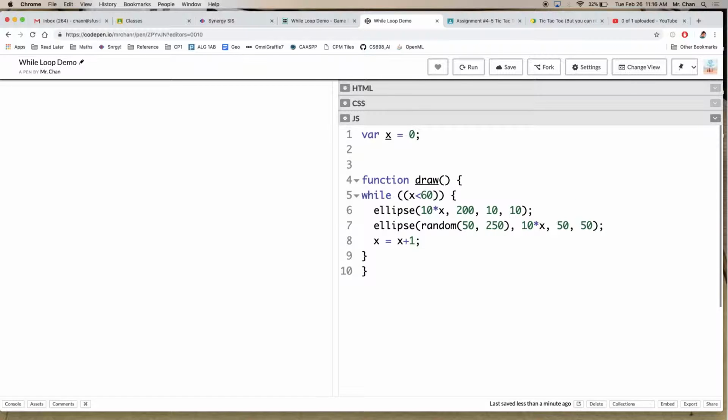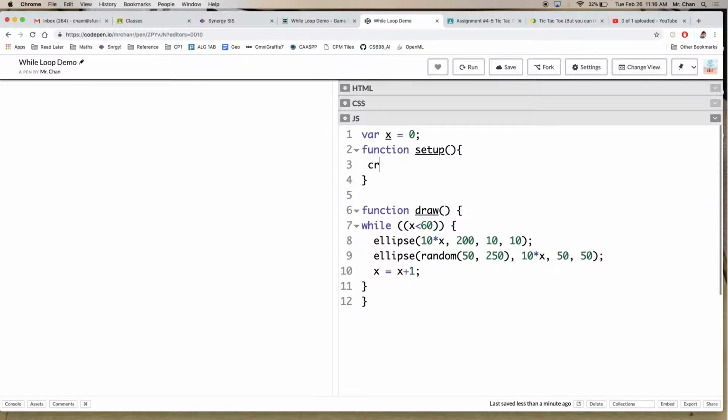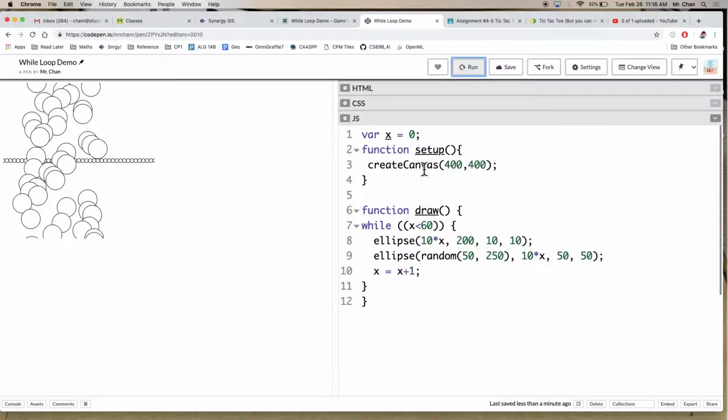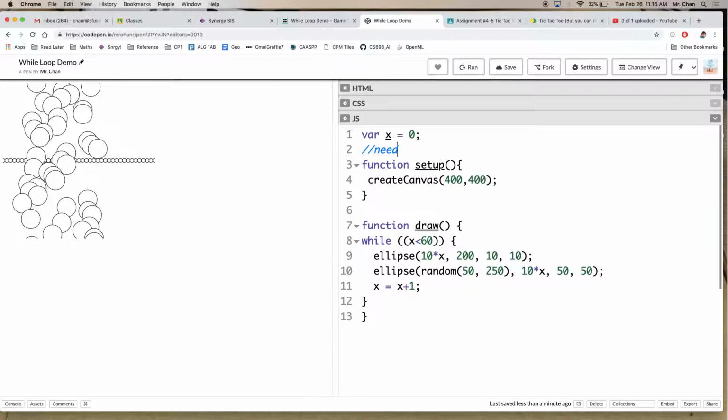When going from GameLab into CodePen, you have to add in some couple lines of code. The first one is create canvas. In GameLab, they tell you how big your page is. It defaults to the 400 by 400. The art analogy is having a new page to do your work. So this is needed when transferring code from GameLab into CodePen.io, right? This stuff right here.